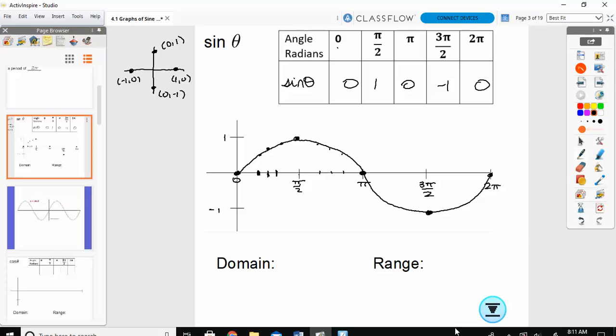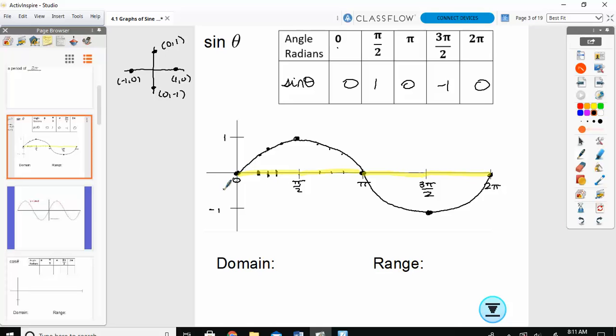When I'm looking at these, for our purposes of our graph, please try to space things out evenly on your x-axis. We know from 0 to pi over 2 is 90 degrees, and that's the same as the distance between pi over 2 and pi, so your points should be evenly spaced on the x-axis. Your graph should be curved. If I start seeing these zigzag things, that's not going to work. Okay, these are curves. A lot of times you'll hear sine and cosine talking about waves. So it's just a nice curve.